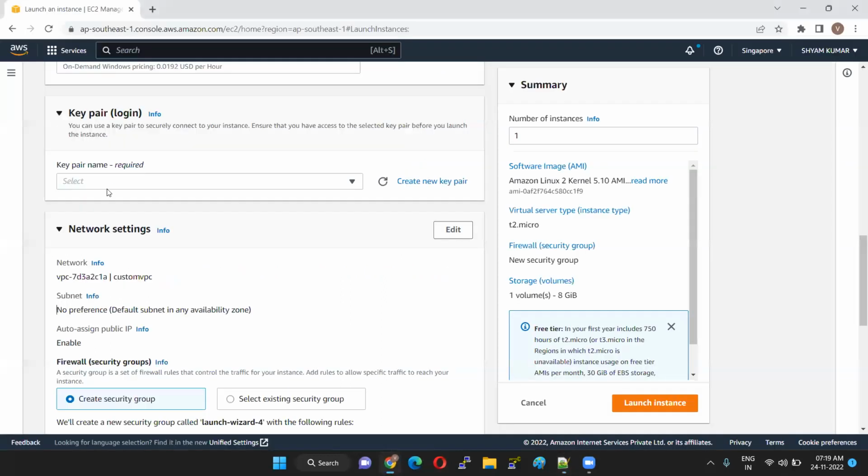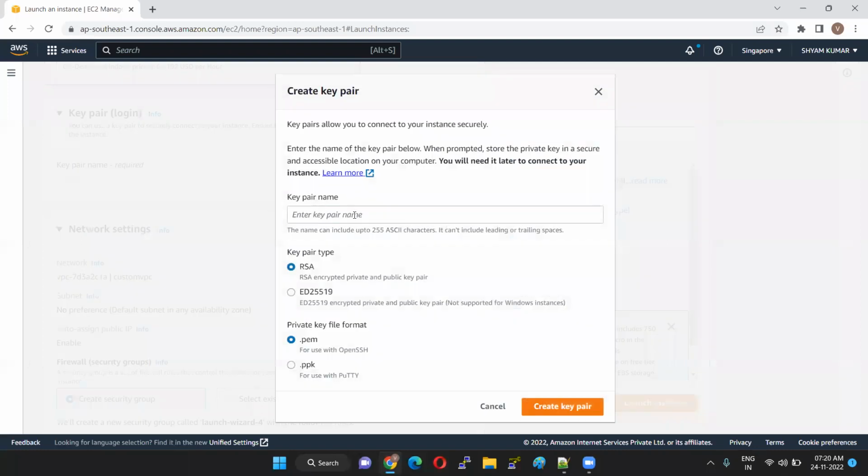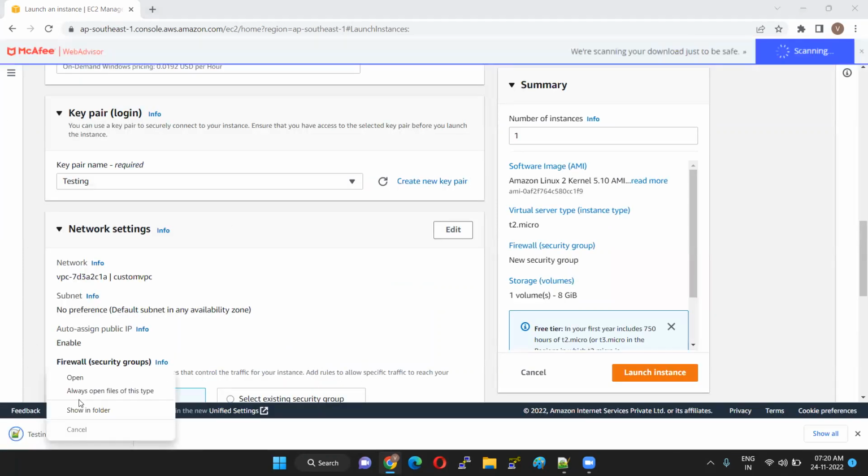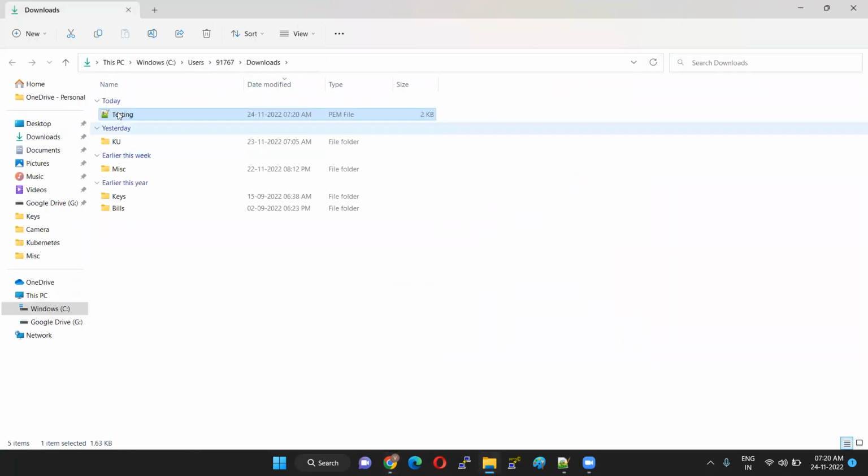For example, I want to create a new key pair, so click on create new key pair. The new key pair name is something like testing. Click on create key pair. Show in folder, the key pair got downloaded. You can see the extension of the key pair is a PEM file.